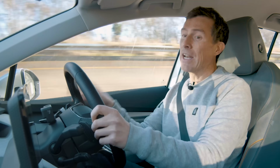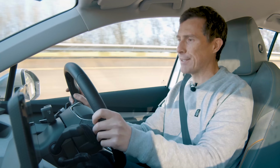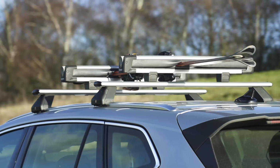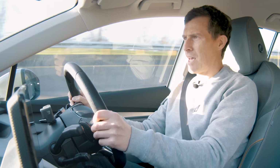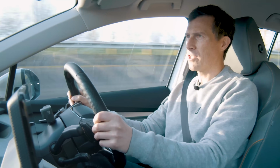Anyway, just bear with me while I clock up some more miles. What effect will the ski rack have, apart from doing my head in with that whistling sound? Okay, we're coming up for the 10 mile mark now. What is our average going to be?